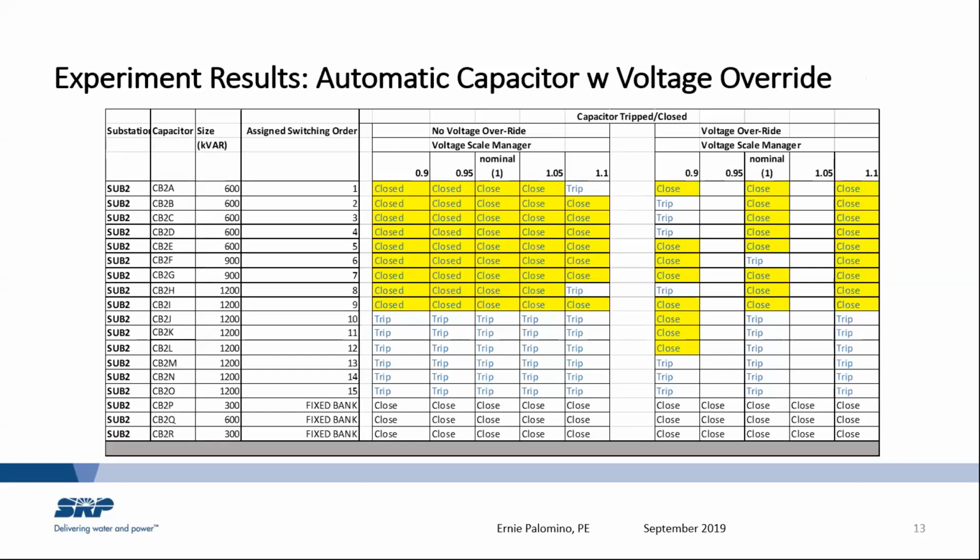So my next slide is, this is with no voltage override. Again, I would expect all these to be closed. This trip is the same reason as before in terms of we had a 600 and we only needed 600 more, so it closed that one open to 1200. I did investigate why that was a trip instead of closed, and I'll be honest, I forgot why this was tripped instead of closed. But you see with voltage override that it does override the sequence, and you have random closed and tripped. So what this tells me is voltage override does work on the system.